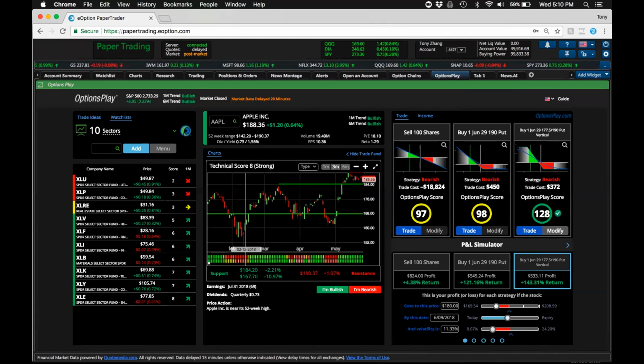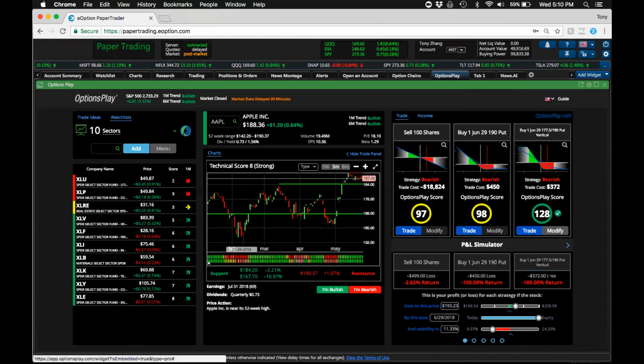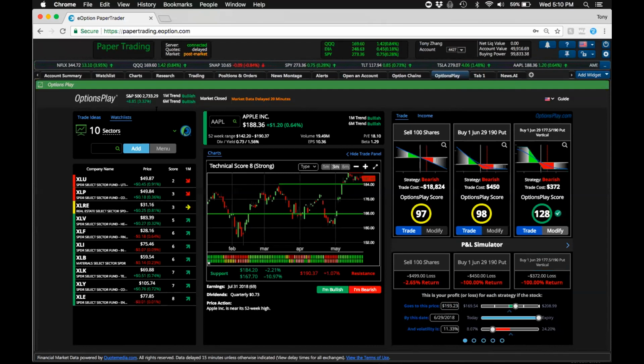Again, there's too many variables in here, and that's really why we have this P&L simulator. You don't have to do any of these calculations in your head. So if you think the stock's going to go to $50.50, you can just put that into your P&L simulator, and it will tell you exactly what your expected profit or loss is. I know a lot of you have spent some time learning the Greeks and learning how to calculate these things manually, and I know that's how I did it and that's how I learned, but you don't have to do it anymore. The tool does that work for you.